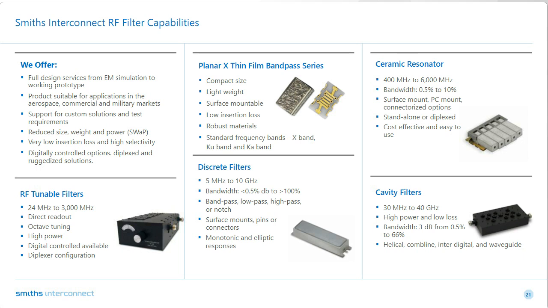Is external matching required for the filter via transition? Yes, so I can take this one up. There really is no matching required for the filter via transition. We have a proprietary fixture that we test all these filters on, so we are able to match into whatever 50 ohm trace that you may have. As long as your trace is 50 ohms, there would be no external matching required.